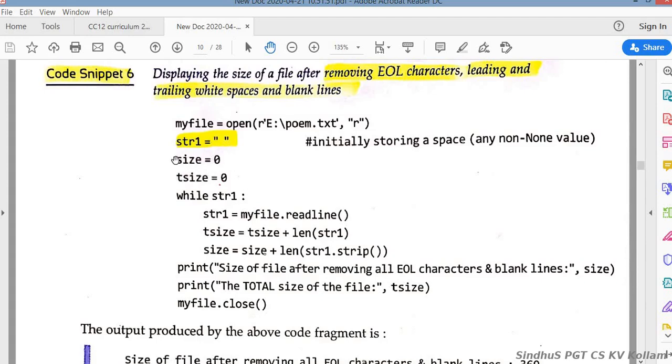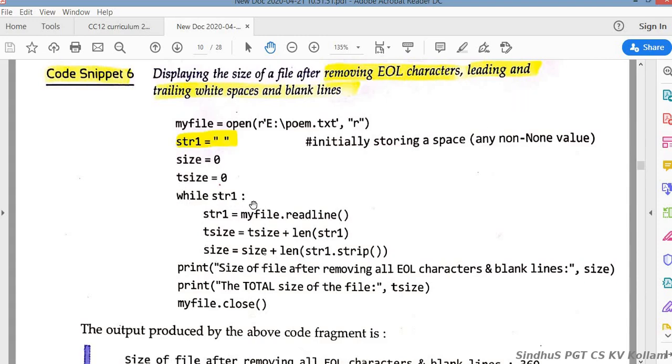Here size is used to store the length of the file after removing the EOL characters and leading and trailing spaces, and total size, t size, represents the total size of the file including the EOL and the leading spaces. Let's see how we can do this.